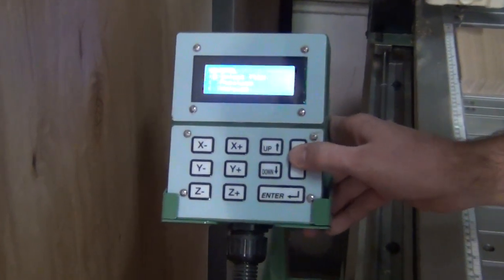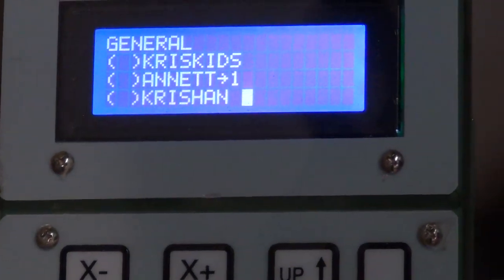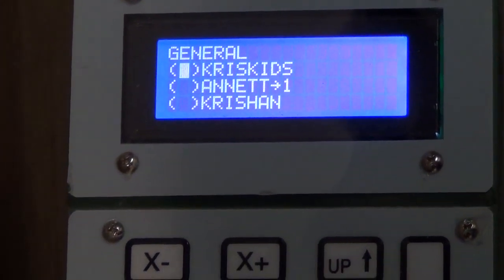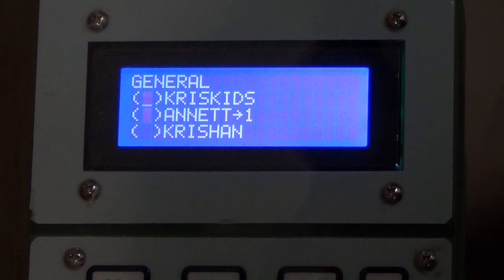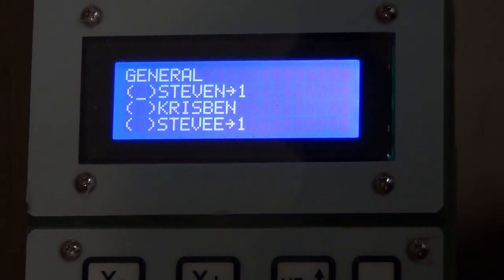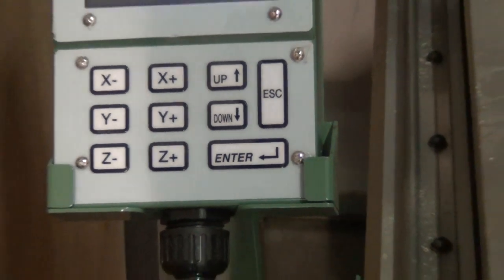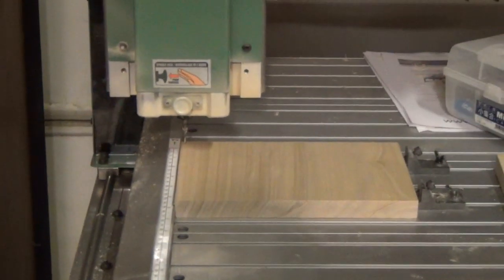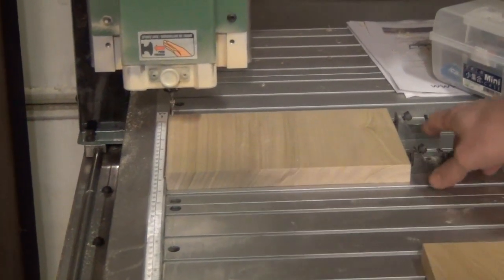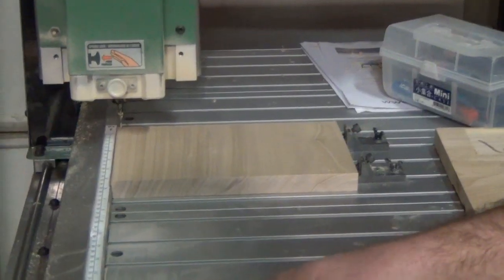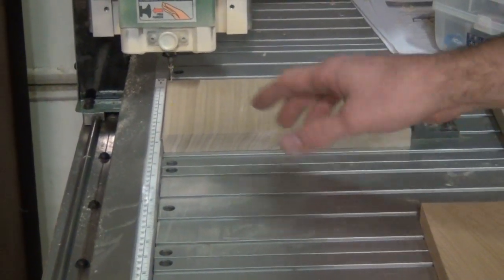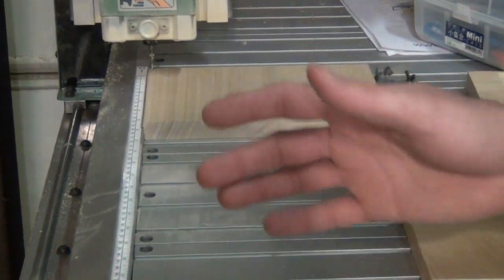So I'm going to hit Escape to go back, Enter, select File, and then I'm going to go down to whatever we're doing next, which is... okay, it's that one. So we're going to hit Enter. Now before we get going, we'll hit Enter again to start, but before we get going, a couple of things. While this is going, I watch it to make sure that I'm not going to go past and cut my clamps, but also you'll watch your piece. Once you know it's safe, you can leave it alone and just check on it every once in a while.